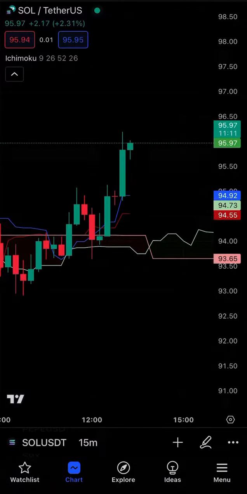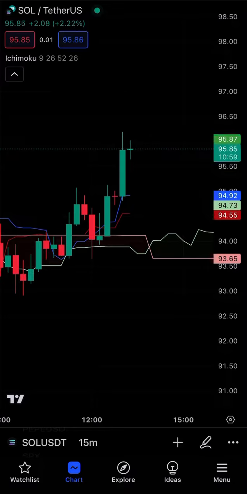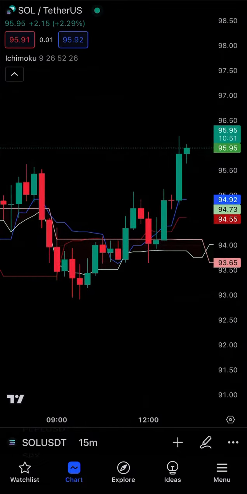I'm going to be showing you how to use the Ichimoku cloud indicator to actually generate signals so as to go into the market and exit, buy signals and sell signals as well. Now the Ichimoku indicator has very complicated components, but I'm going to make it look a lot easier in this video. I'm going to explain it very simply.